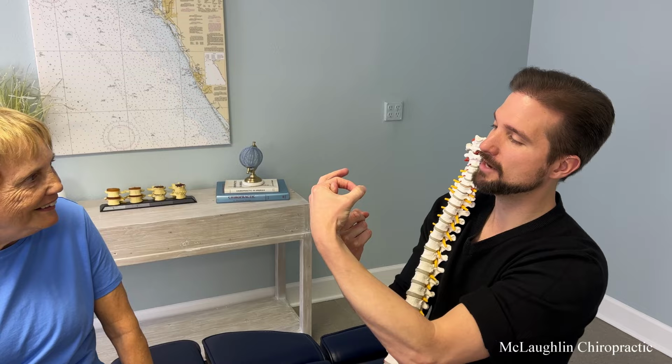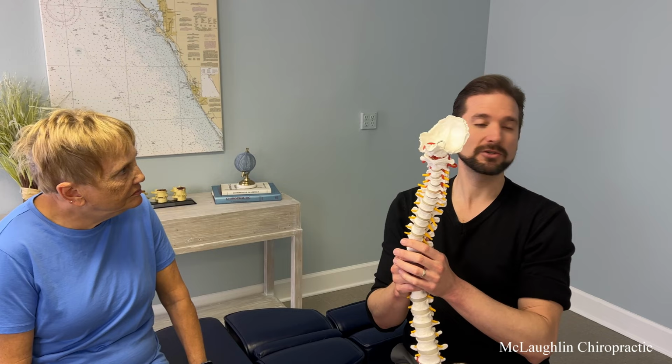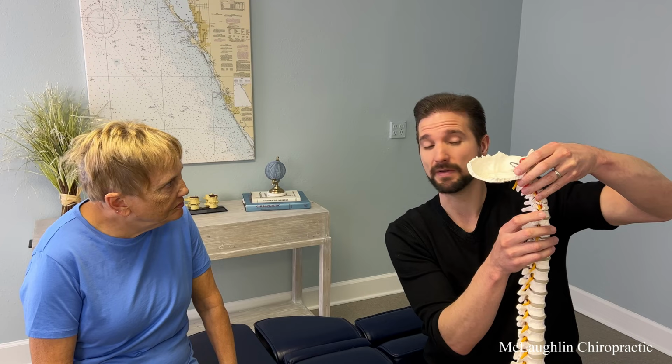The model shows pretty well how much motion comes from just this one joint. 45 degrees each way. So essentially 45 should just come from your atlas. Now, commonly, everybody wears out their lower neck, and we wear out the lower neck because this isn't working. Your main engine up here isn't moving. And then you're trying to do everything with your lower neck, and then you actually recruit your upper back.